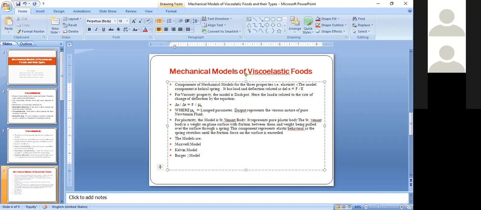And thereafter, the deflection continues without the load changing.